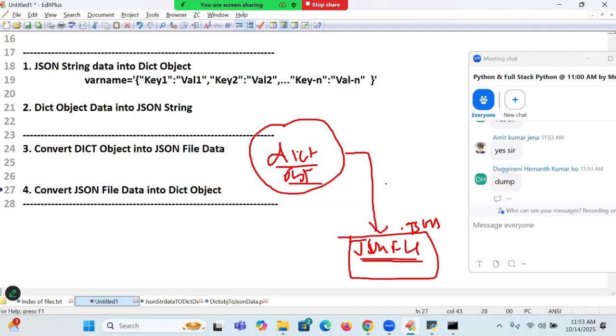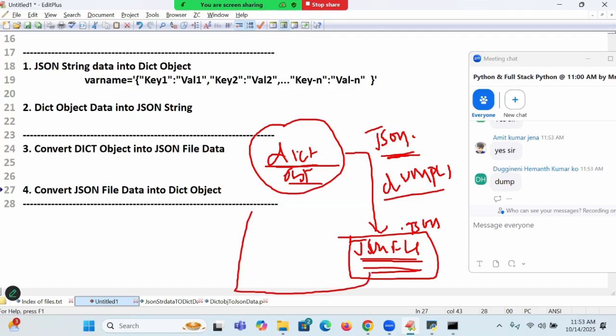There is a function called dump, but this function belongs to the JSON module. So json.dump of dict object comma file pointer. That will be stored in the JSON file in the form of key and value pairs.